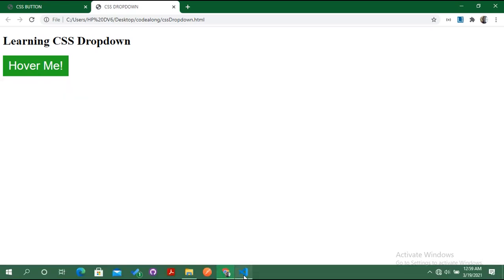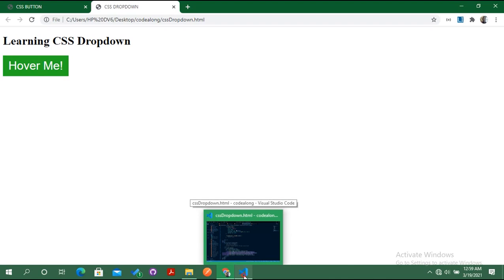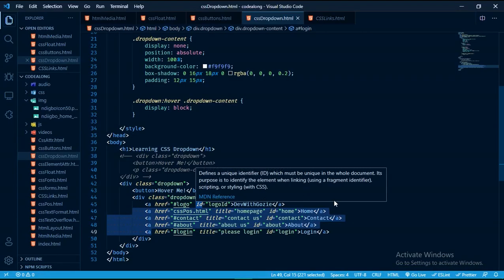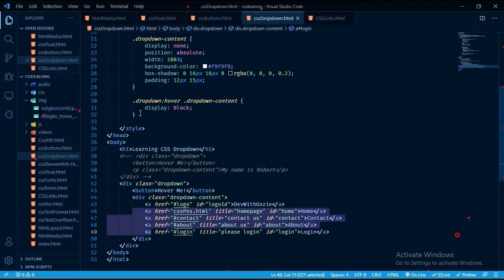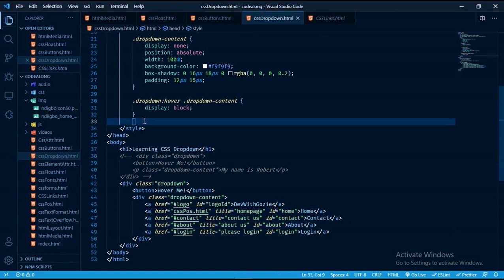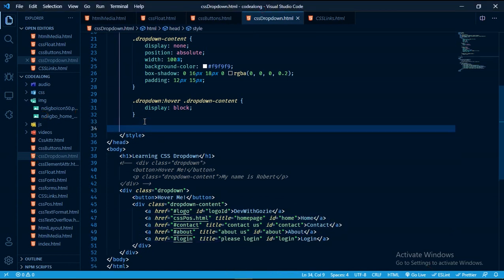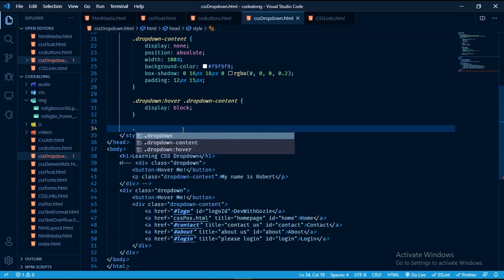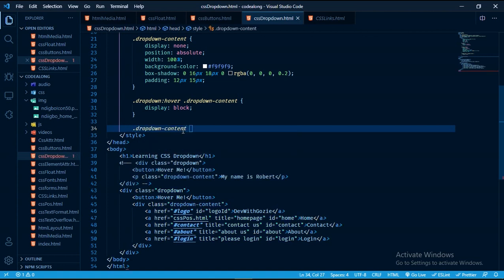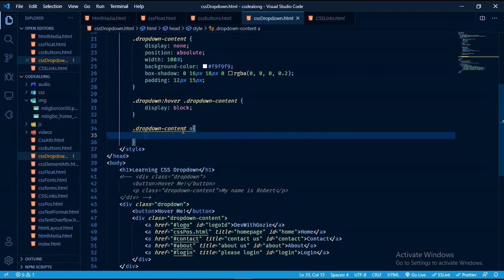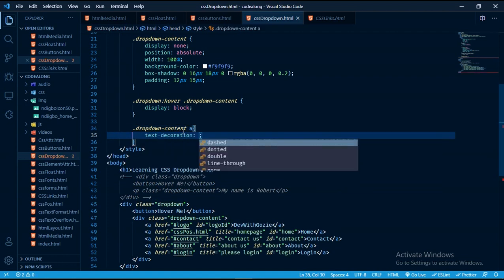Then we can now style all the links here. So we'll be coming in here, the drop down content, dot drop down content here. Give it a text decoration of none.